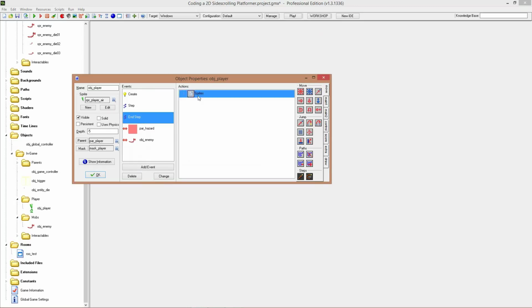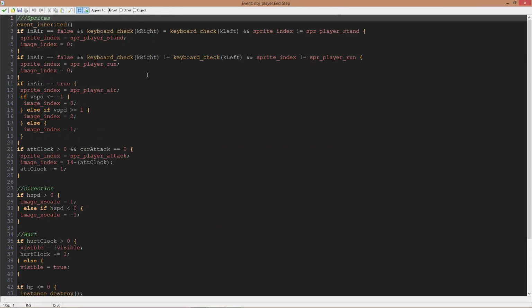If we go to end step, and I know it's jumping around, going from one thing to another, but that's part of it. As the project is getting bigger and bigger, I cannot go through every piece of code every time, so it will be jumping around a lot. I hope you're okay with it, because there's really no other way to do it. I can try to sustain it so it's taking it in a logical way, and I will do that, but it will jump around a lot as it gets more advanced, so it's a good idea to have the project file with you, so you can see these things for yourself. But let's just continue.